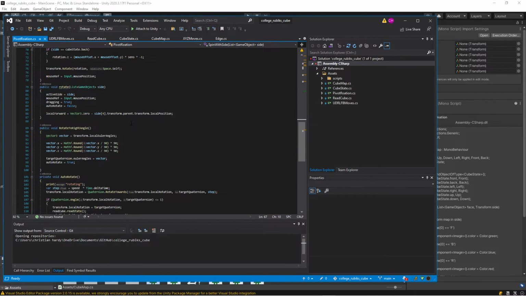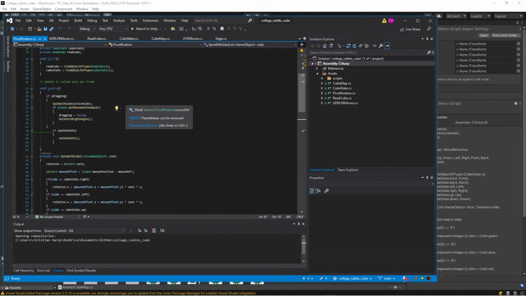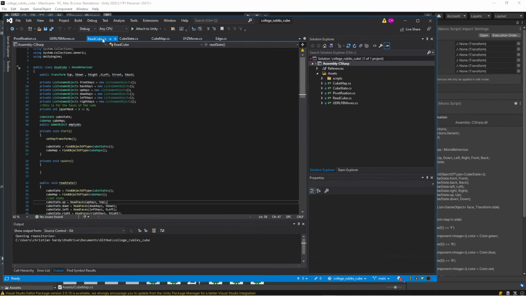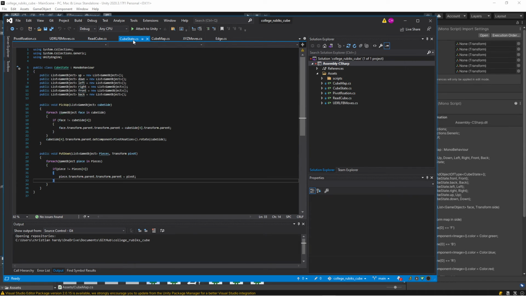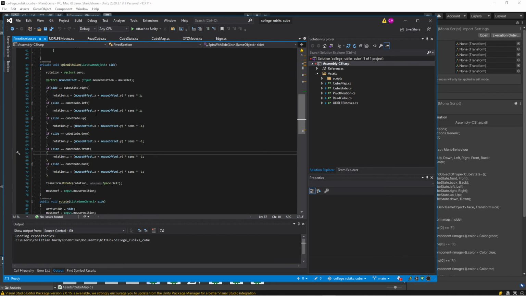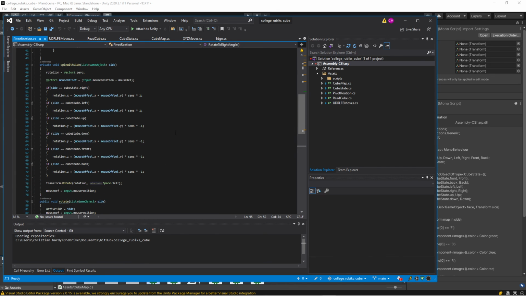So there's a function called pivot pickup rotation or pickup that is in read. Let me check real quick. Cube state, and this is where it reparents it. So it takes the parent and changes it to whatever is in the center of the list of faces, and then you rotate it, and then pivot will round it to the nearest 90 degrees, and that's how it works.